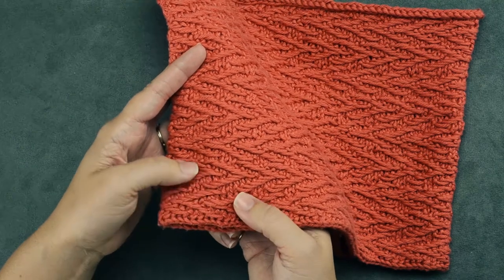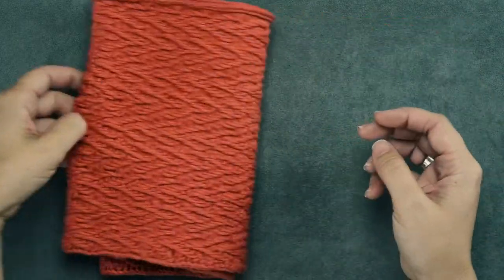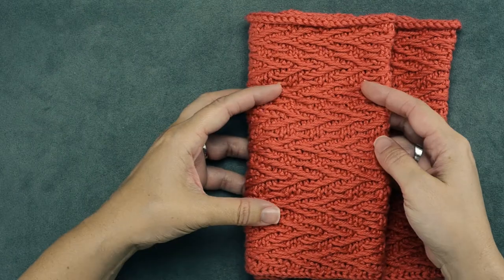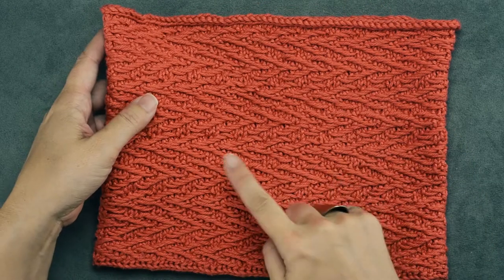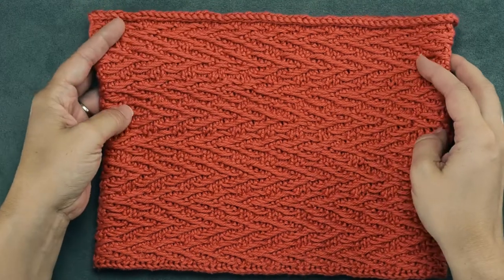This particular pattern is written to be worked completely in the round, so it is absolutely seamless. This is not knit flat and then seamed together. It's just knit in the round, and there's a constant spiral that occurs in this stitch pattern.